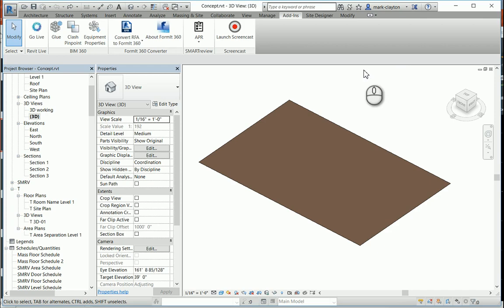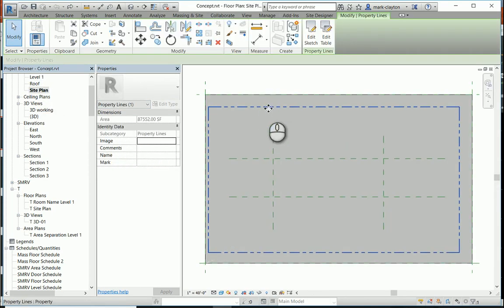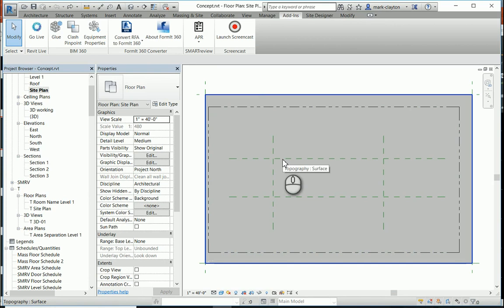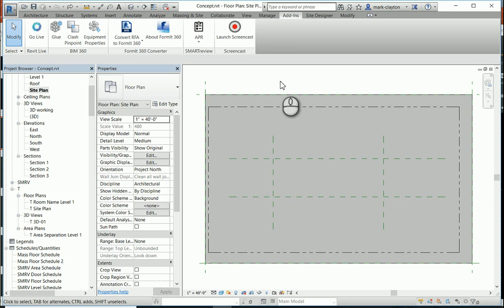So here we are back in Revit, and we simply start drawing this model, start drawing our building. It would be kind of typical to start with a topo surface, and you can see I've got a property line here. And I've also drawn some reference lines, and I'm going to use these to control the size of my building and for kind of rapidly resizing the building and shaping it. So I've actually named these reference lines north facade, east facade. You don't have to name them, but it can be a good strategy to have them named.